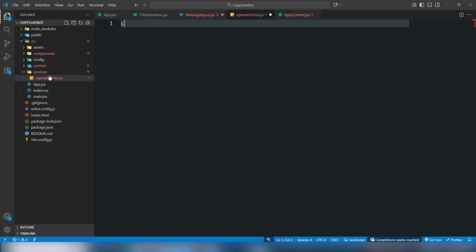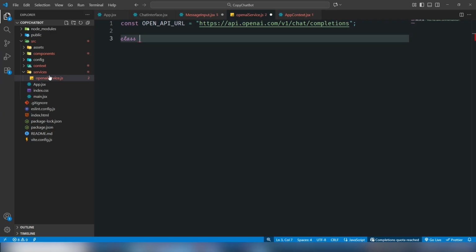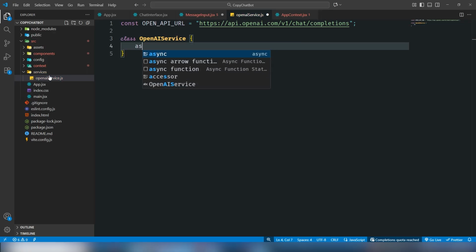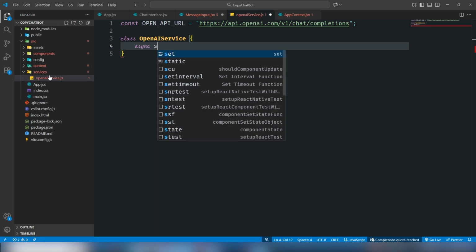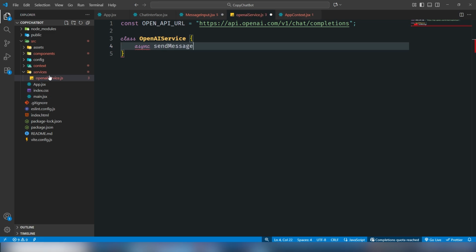The first thing you need to use is const OPENAI_API_URL, and the URL is like this. Then I'm going to create a class with the name of OpenAIService.